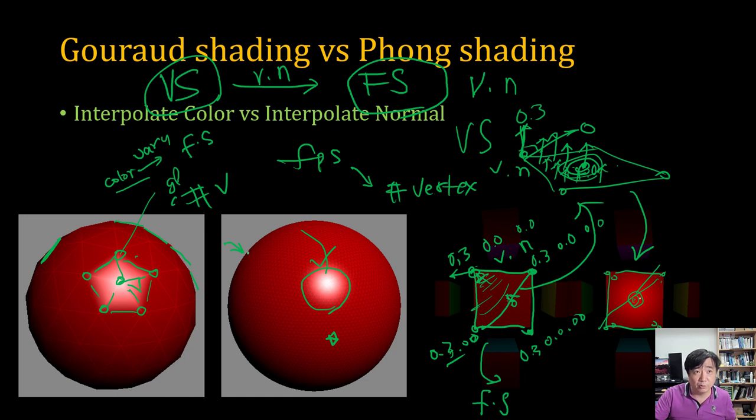So if we did not increase the number of vertices and we send the shading into the fragment shader, we can get a very similar result to this picture, but the outline shape will still be rough. In this area we get a very similar result to this picture, but the outline boundary will be like this. It is because we did not increase the number of vertices. Okay, so let's go to the coding session.